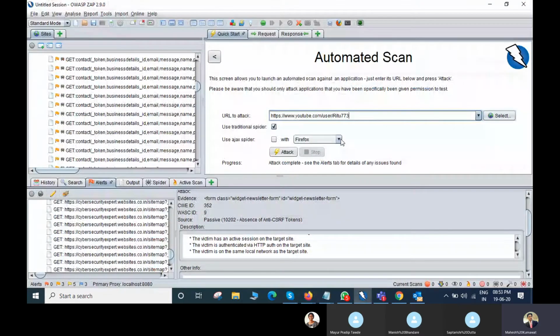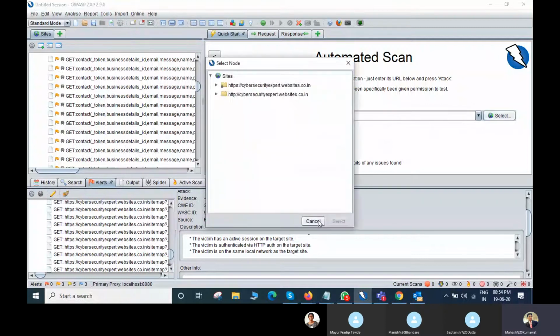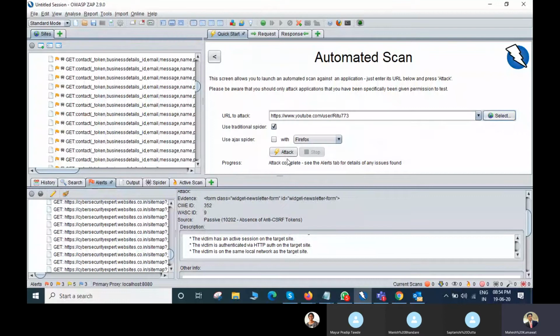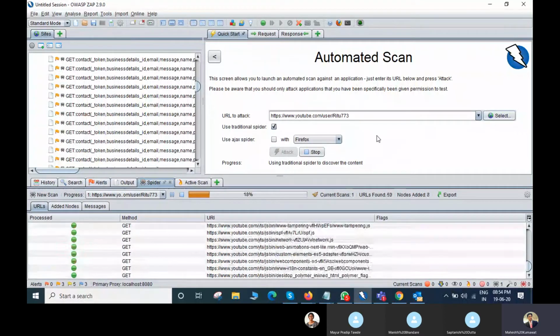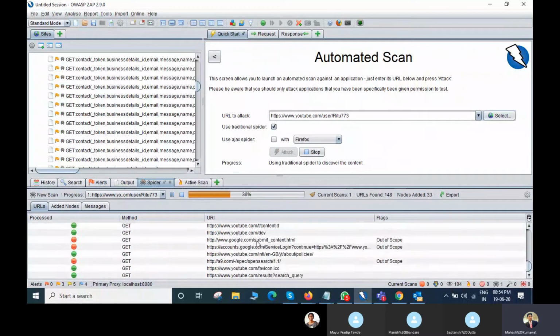So you choose Mozilla, Chrome, whatever it is. I'm going to use Mozilla, and I'm going to select it and check it out. Right now the different results will show up at the bottom. It will take a little time, my dear friends.